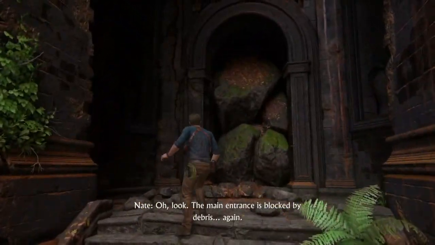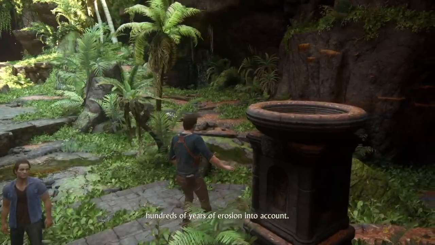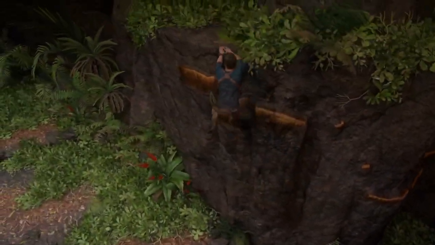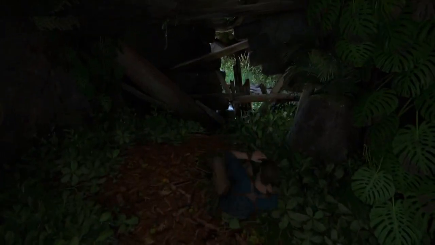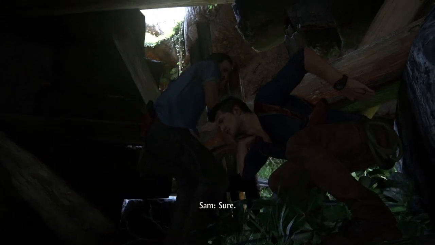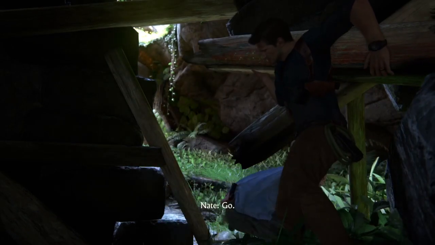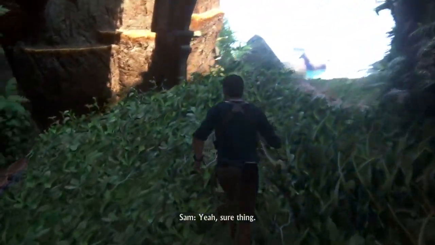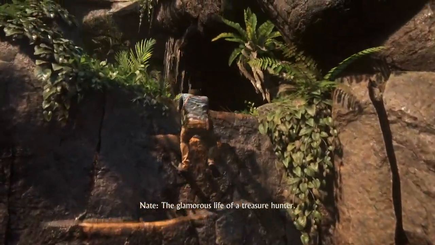Oh, look. The main entrance is blocked by debris. Again. Well, I guess Avery's builders clearly didn't take hundreds of years of erosion into account. Clearly. Gonna need to find another way around. Hey, Sam, come on, give me a hand with this. Yeah, sure. Okay, come on through. Thank you. Lots of lifting and crawling under things, huh? The glamorous life of a treasure hunter.